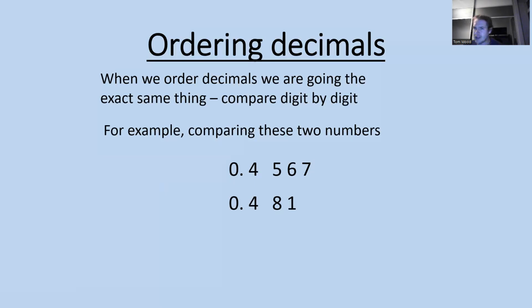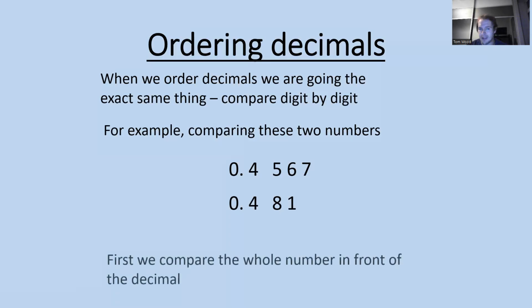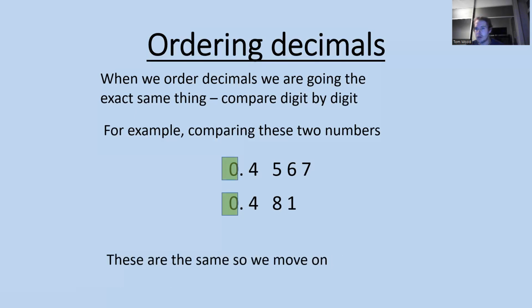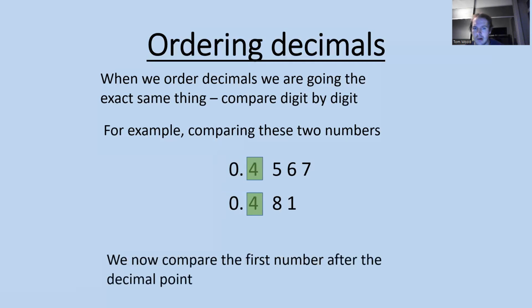How we actually say these numbers as well is very important. So the bottom number there, for instance, if I were to read that number out loud, I wouldn't say 0.481. It'd be 0.481, indicating a unit in each column. So if I wanted to compare these and see which one of these is the bigger number, it's just a case of comparing across at each value. At the beginning, they're both 0. So we're going to move along there because they're equal at that point.